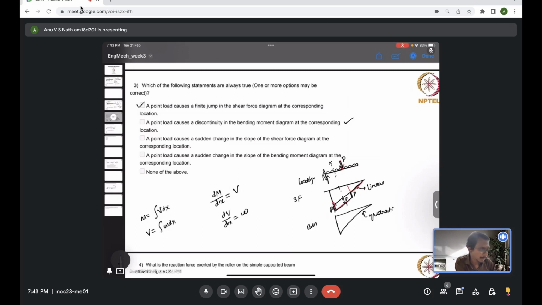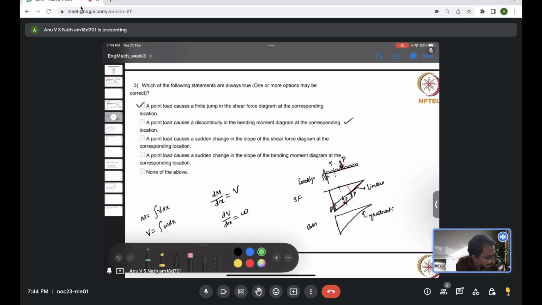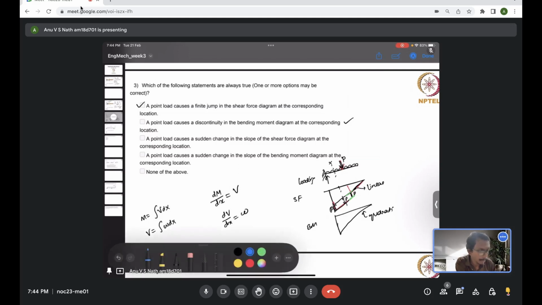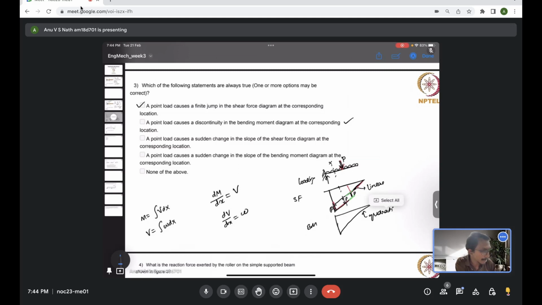So that's only causing the shear force diagram to shift by that amount, but it's not changing its slope. You can see the slope at this location is the same as at this location. It continues to be the same slope. So the slope of the shear force diagram is the loading, right? And now if we evaluate the area of the shear force diagram, which is going to give the bending moment diagram, right?